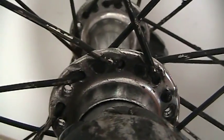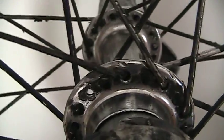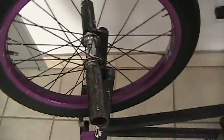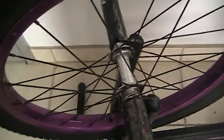This video and the next one will cover lacing it up and showing you guys how to match a hub to a rim when something is stock. Because you can't just call up a distribution company on this hub — it's an Eastern stock hub mated to a Shadow Conspiracy rim. I don't even know if they still make that model anymore. With a Clat hub and a Clat rim, it was an aftermarket thing — you could call up any distribution company that deals them and they'd tell you right away what size spokes you need. With stock parts, there's some trial and error and it could take you a long time, but I'll show you how to go through that.